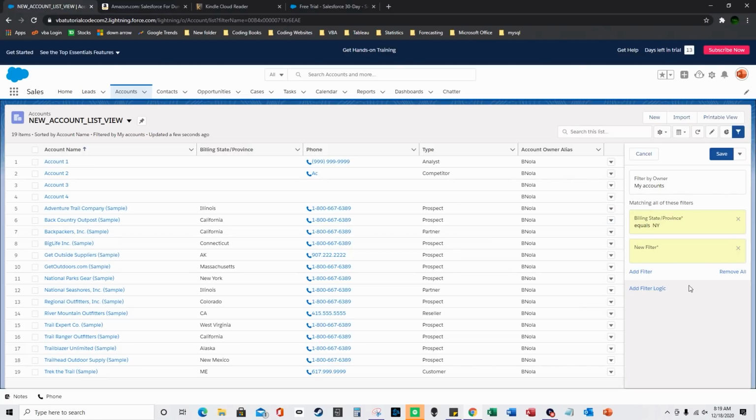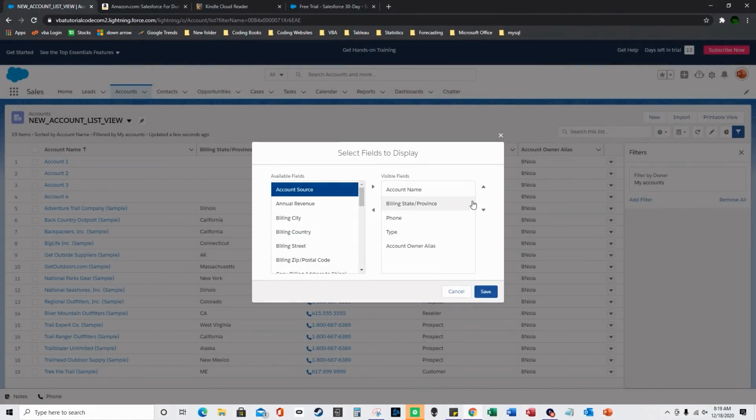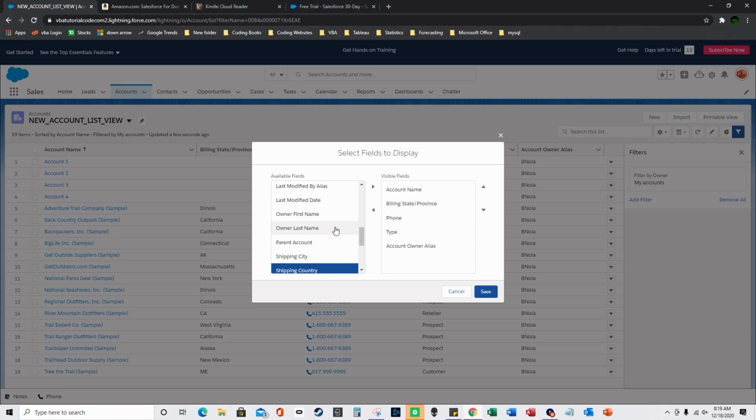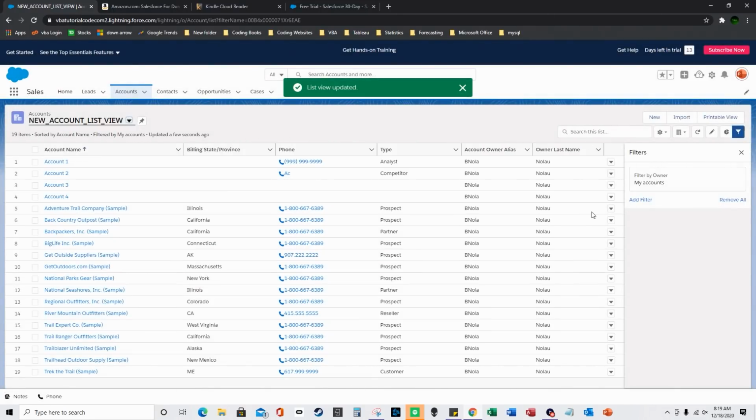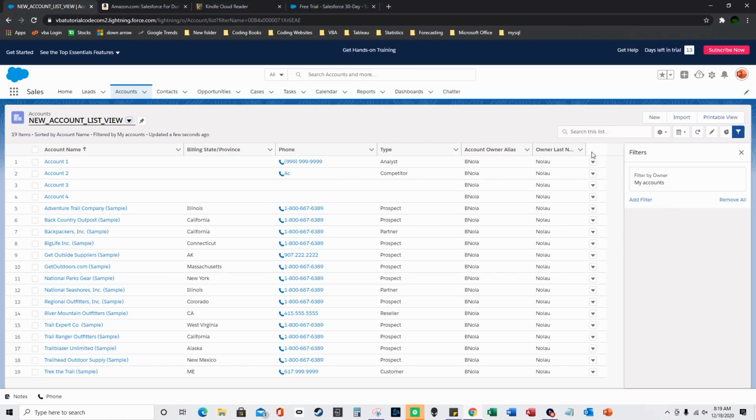You can add a filter. So I'm going to click cancel. Under the gear, you could select fields to display for your particular view. You could select whichever one of those in the new account fields that you want. Later I'll show you how to actually create a field that'll sum up all of the information based on a particular field for all of the opportunities which roll up to the accounts. So right here you just select a column, you press right, and then press save, and now that field appears in this view. And you can resize the fields like this.